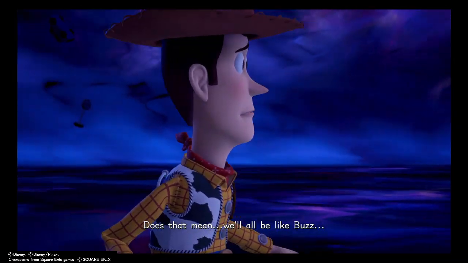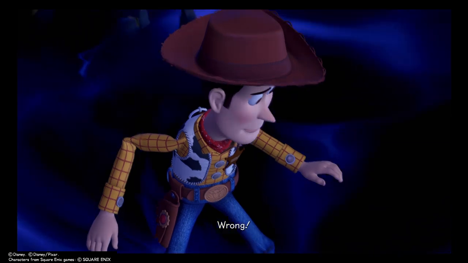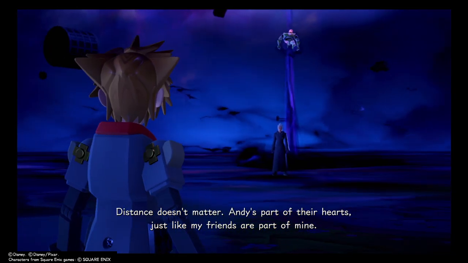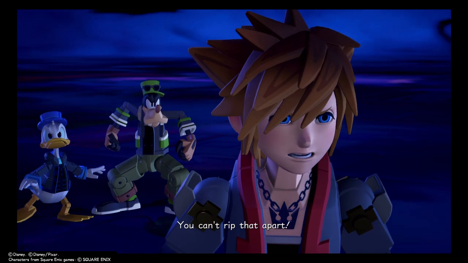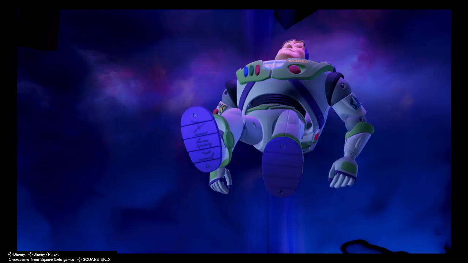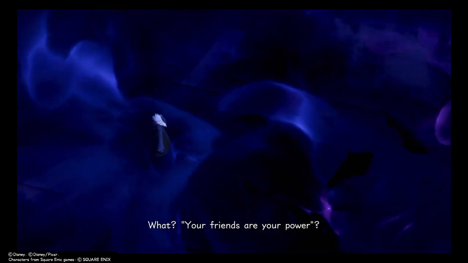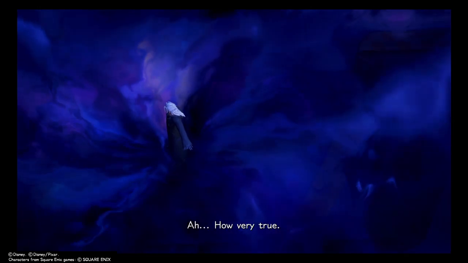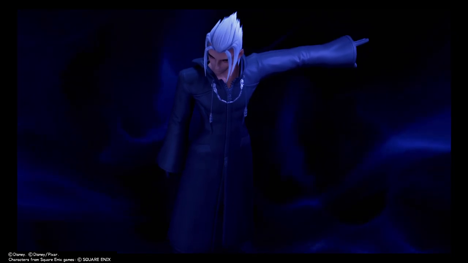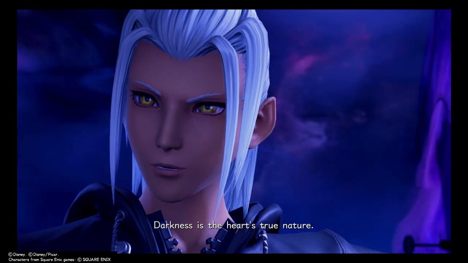Does that mean we'll all be like Buzz if we don't find Andy? Wrong! Distance doesn't matter. Andy's part of their hearts, just like my friends are part of mine. You can't rip that apart. Huh. What? Your friends are your power? How very true. But if the light of friendship is a form of power, the darkness of being alone is a power even greater. Darkness is the heart's true nature.